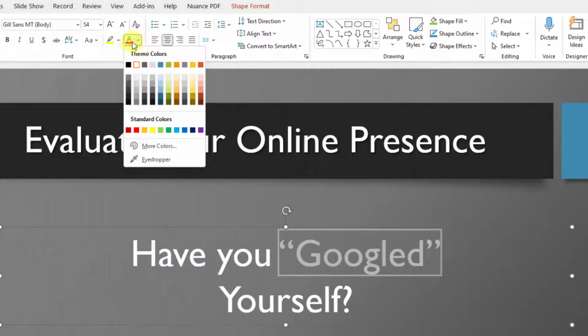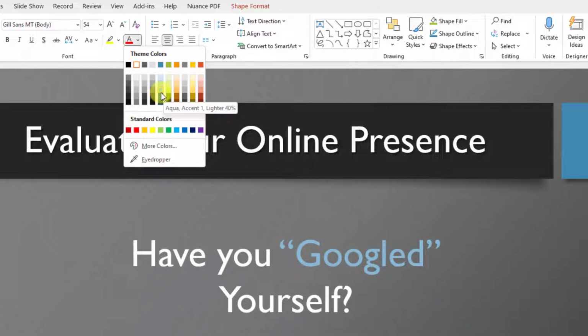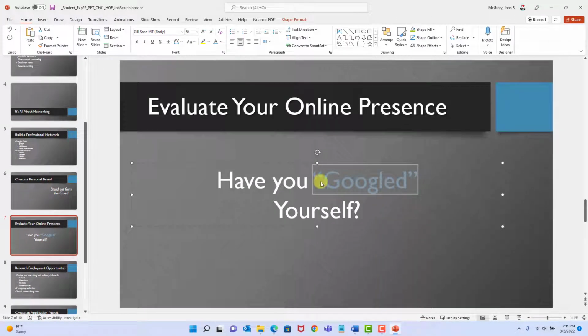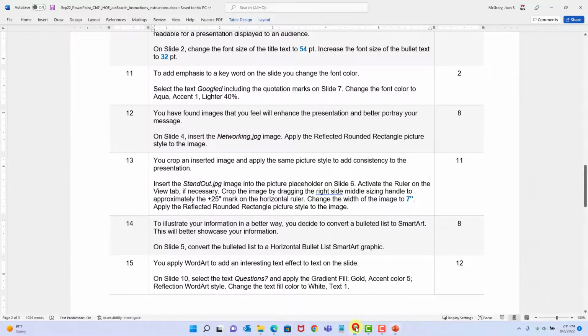But here with the font, they want this aqua accent 1 lighter 40%. Selecting that, I can see the color changed. I'm going to click away so that I can see it even better, and I'm going to save. And let's go back to the instructions, because we just finished step number 11.